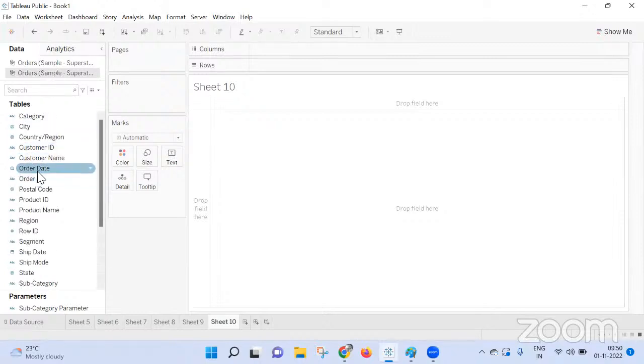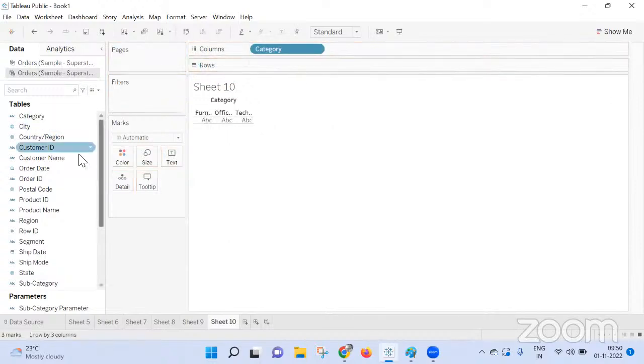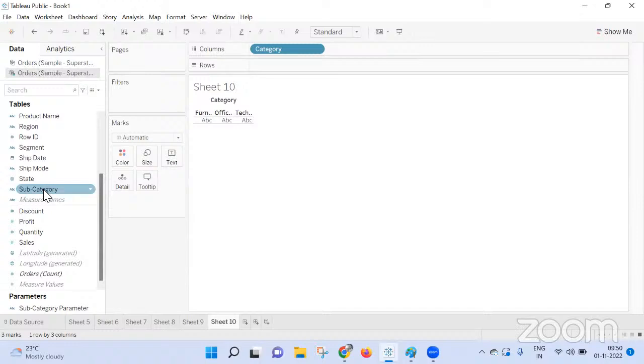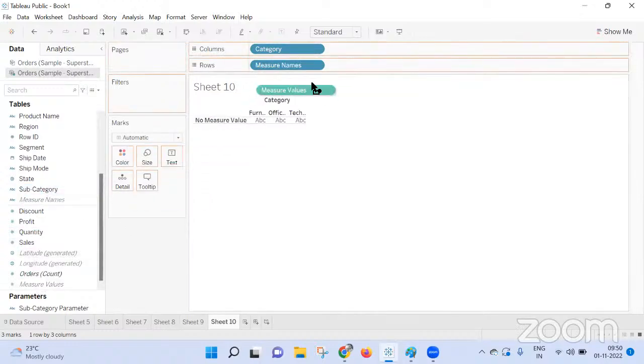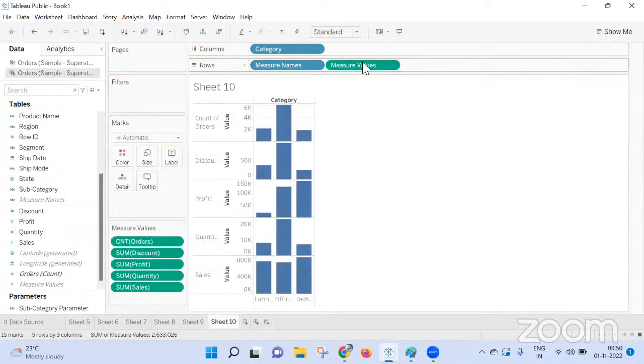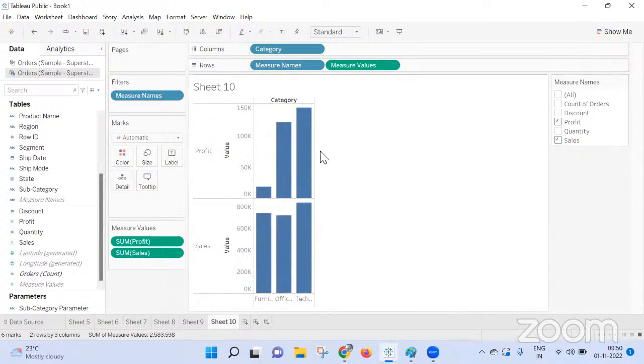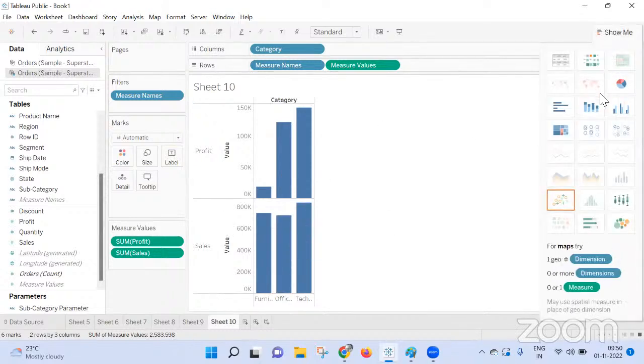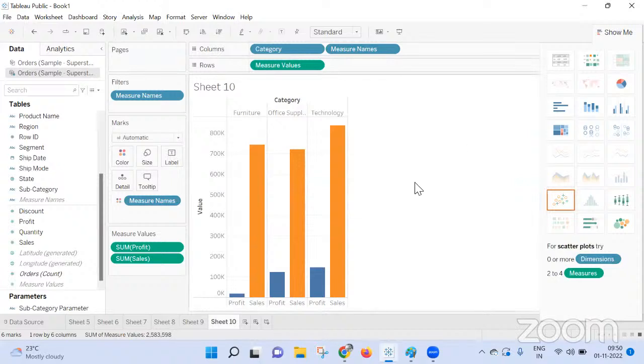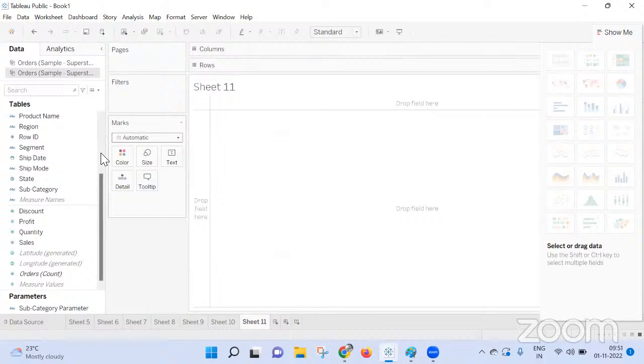In my category here, where is my category? Category here, and then measure names, measure values, and then filter these to show only profit and sales, and then make it a side by side bar chart, and then take another category.